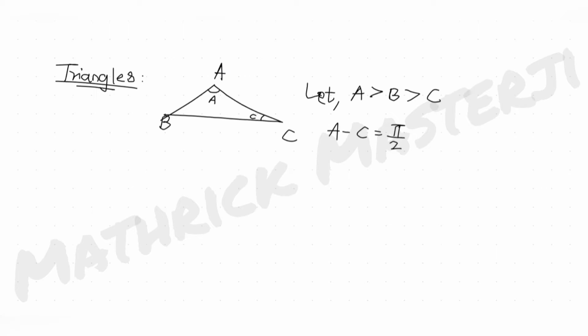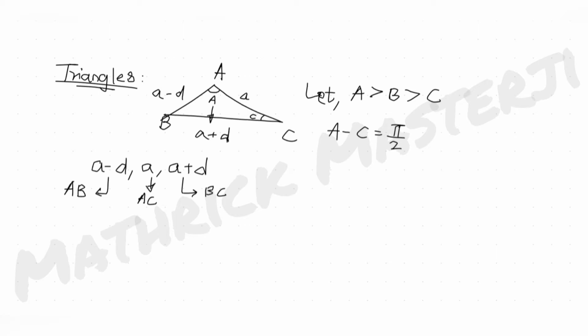If the sides of this triangle are in arithmetic progression, we know that the difference between consecutive terms is a constant value. The largest side is opposite the largest angle, so the three sides can be put as a minus d, a and a plus d. So a plus d becomes the largest side, opposite to angle A, because we have taken A as the greatest. This is the side BC. a minus d becomes the side opposite to the smallest angle, which we have taken as C, so that is AB, and then a becomes the side AC. We are considering these as my three sides.